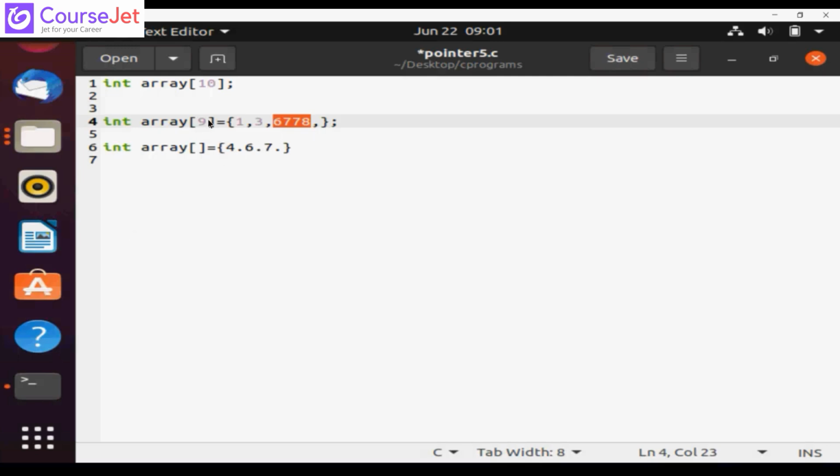Okay, and suppose you are specifying only array elements of 2 and 1. At that time you have only 2 values, or we will take something like 2. So at that time the indices will be 0, 1 and 2. 0 and 1, right? 0 and 1. But you are specifying a third value also.